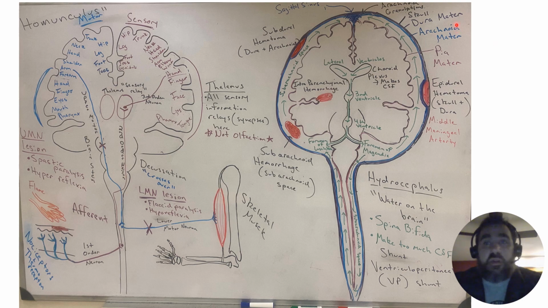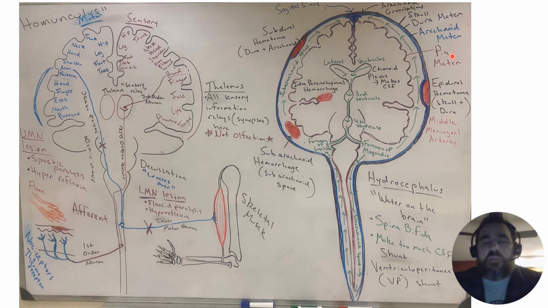Okay, so sorry, dura mater. Underneath the dura mater is the arachnoid mater. Then we have a space, that's where these arrows are, going around the brain and the spinal cord. This is the subarachnoid space. This is where we find cerebrospinal fluid. On the innermost layer, the pia mater, this is clinging to the surface of the brain.